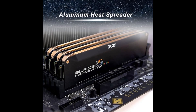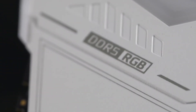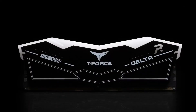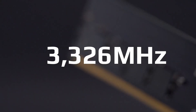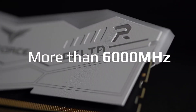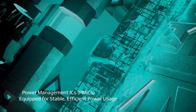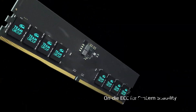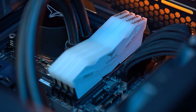Number five: Team Group T-Force Delta RGB DDR5. Team Group makes some of the best RAM around, and the T-Force Delta is right up there with the best gaming kits for use with your X3D processor. You can get a kit ranging from 5,600 megatransfers per second all the way to 8,200 megatransfers per second — so if you want to push the boundaries of what the Ryzen 7 9800X3D can do, here's where to start.